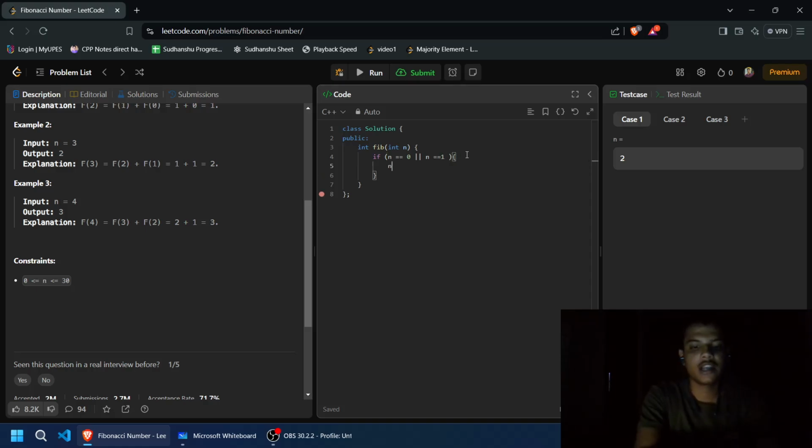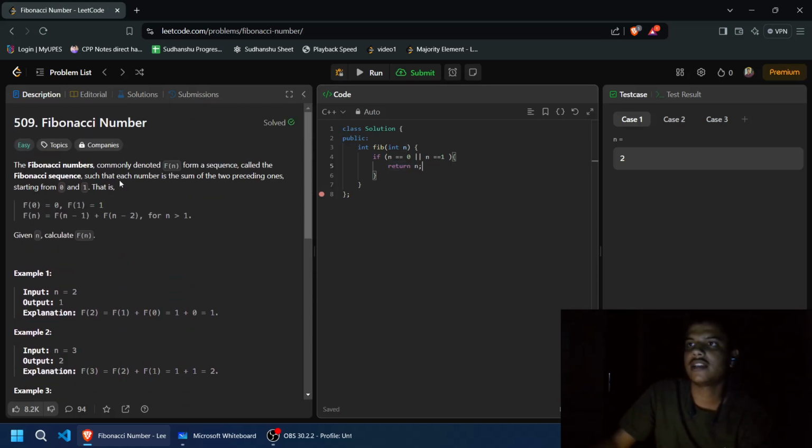It will return us n, because it is given in the question that f0 is 0 and f1 is 1.